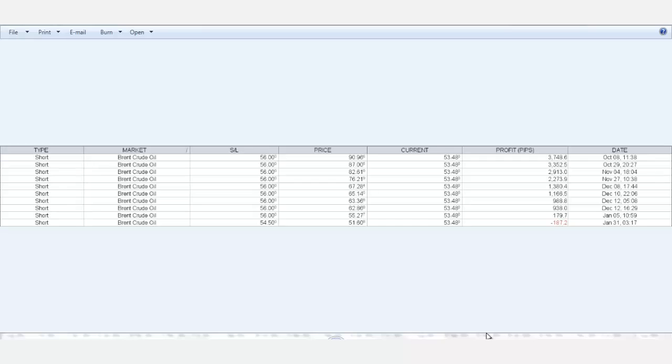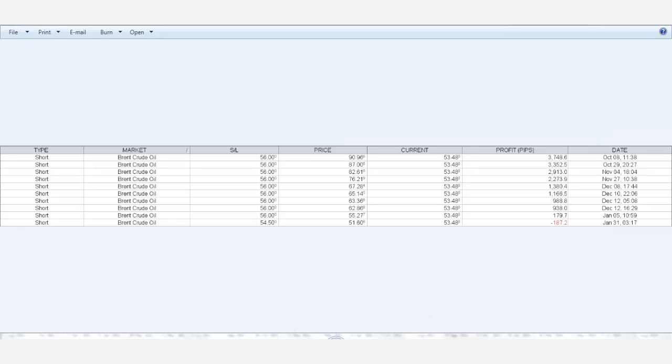Before I begin, this is actually the trade log of my crude oil positions before I closed them out. As you can see, these are the prices I shorted, and this is the date on which I shorted. The first trade was on October 8, all the way until January 31st, which was the date I last scaled in. I got in the first trade at $91 and the last trade I scaled in was about 51.60. So this is just the log of a crude oil trade.